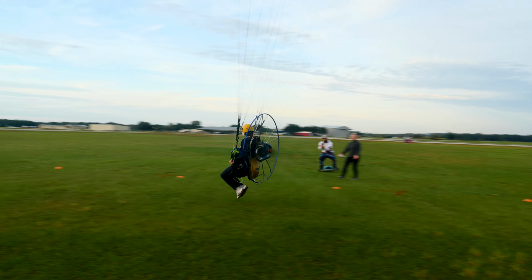I've filmed a bunch of the National STOL, which is an airplane competition where we measure the distance from takeoff to landing, similar to what we're trying to do here. Now here are the rules of paramotoring STOL. Each pilot flying needs similar or same engine size. Pilots can set up in a forward or reverse inflation, but no forward progress can be made while in the forward position behind the start-finish line.